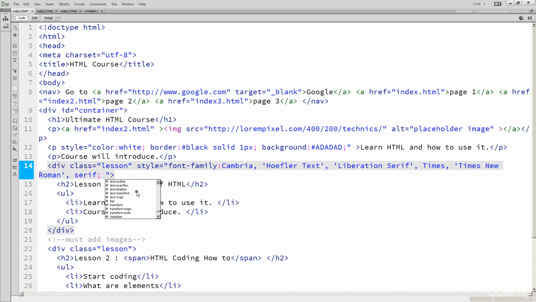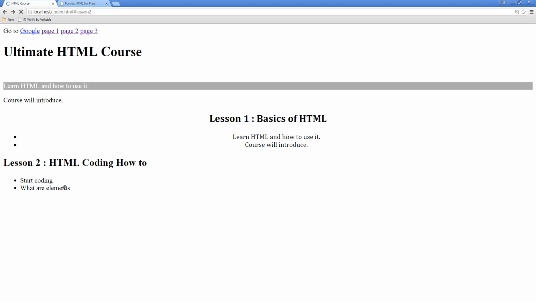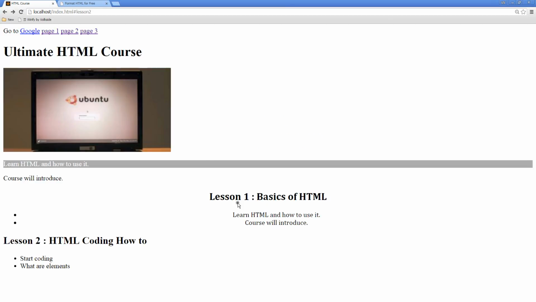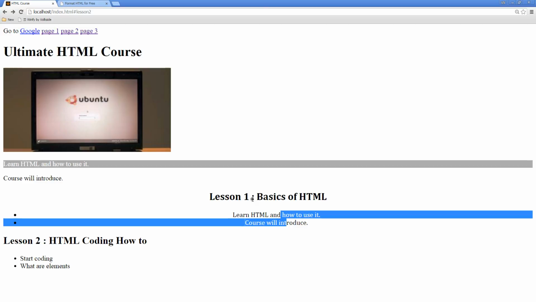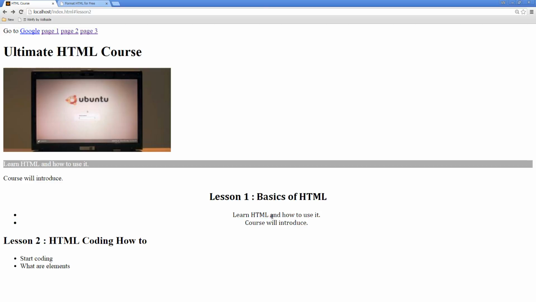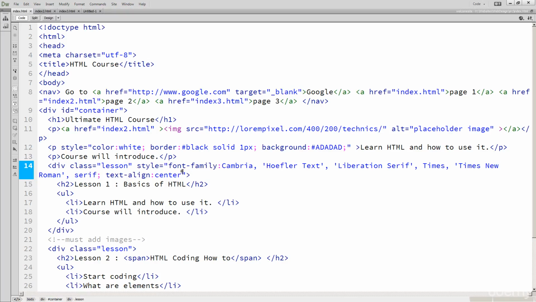And so you've got all of these different brand new ones too with HTML 5 or CSS 3 that are brought in. You've also got this ability for text align. So we're just going to do centering of the text. And just to show you how far we've gotten with this, over here we've centered the text. You can see that the font face is different as well, the typography is different. And maybe we could just do size as well. So that's another common one that's used.